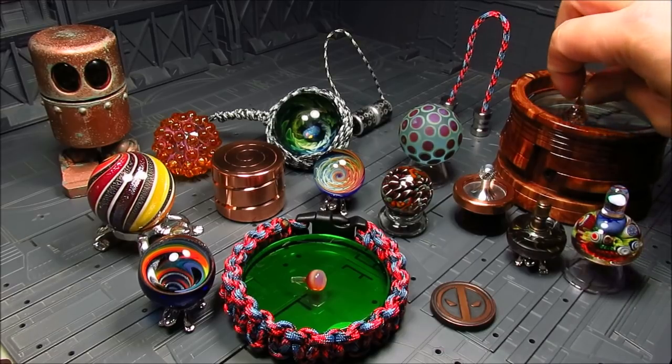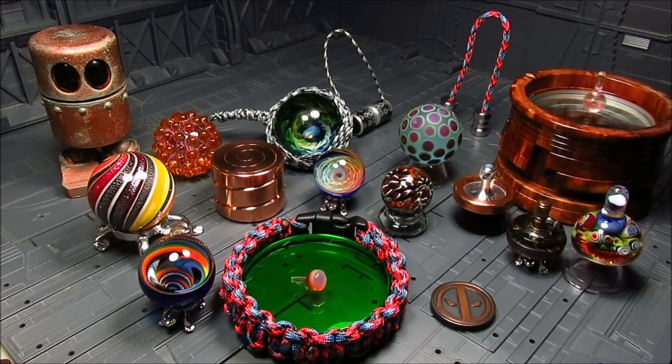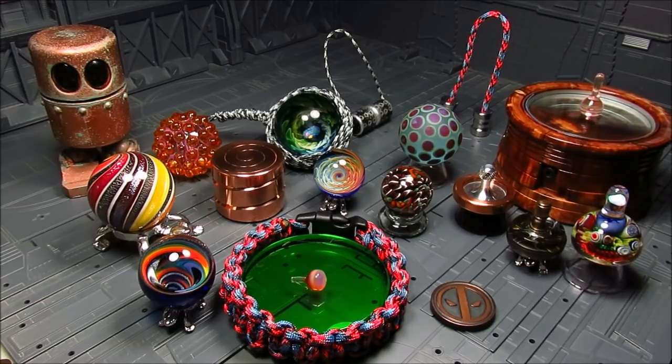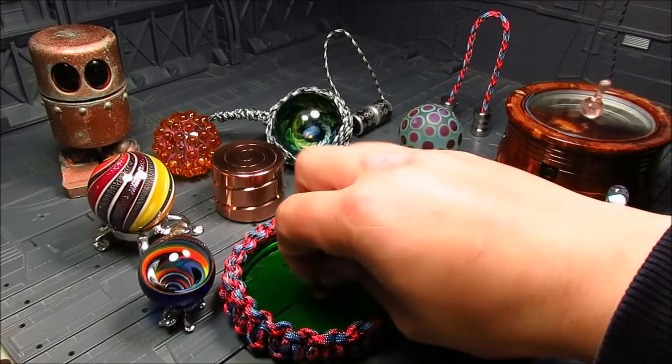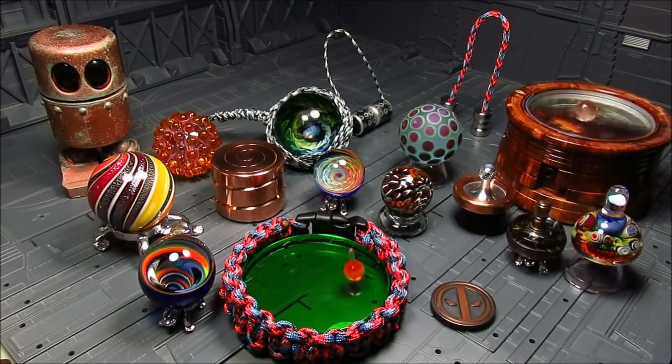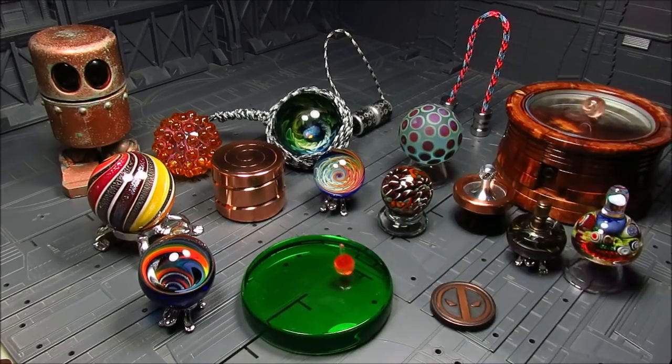Actually, let me do a... that didn't really hit the shield, but well, yeah, what if? Then I can just lower that and it's flush. Now, you might think that is really simple. You know, what's so special about that? If you get yourself into tops, that's actually a really cool idea. Yep. And it's the same thing with this one here. I mean, you spin it around, then you can just remove this. There we go.